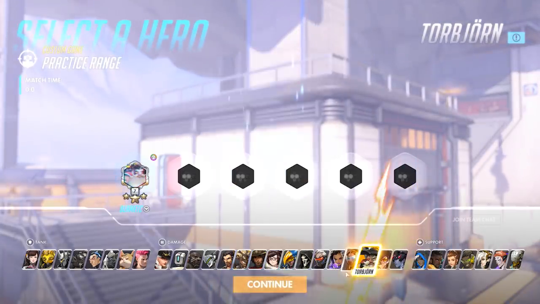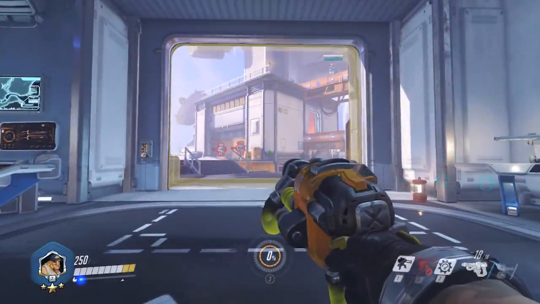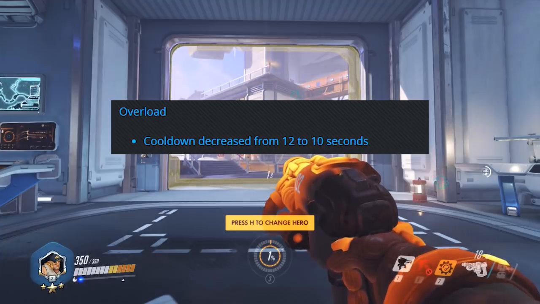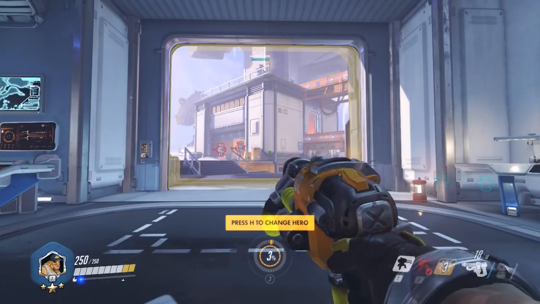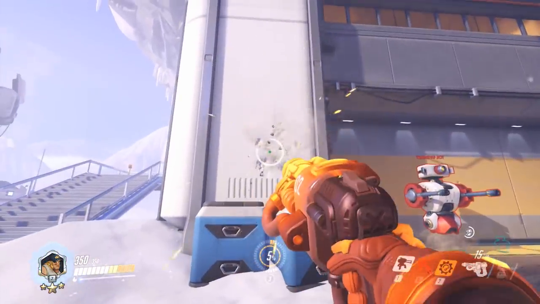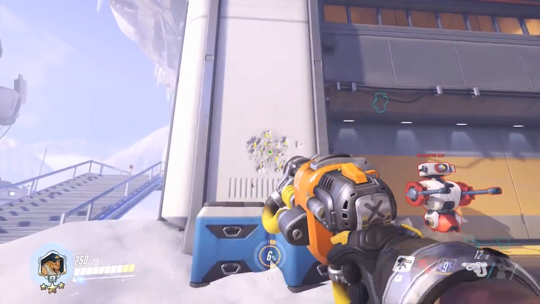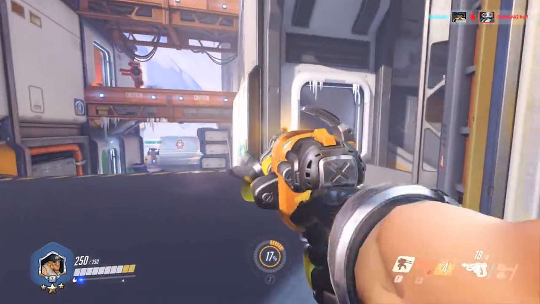Next up is Torbjorn. And the overload cooldown was decreased from 12 seconds down to 10 seconds. And they said that Torbjorn has difficulty in extended teamfights because once his turret is eliminated and overload has been used, this change allows Torbjorn to be more able to rely on overload more often. And now that the barriers are going to be substantially weaker, that's going to be really good at barrier breaking. And if it's only on a 10-second cooldown, that's going to be pretty good. That's going to definitely be pretty good.